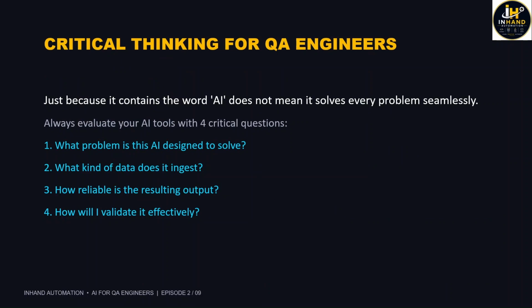Now, Rahul has discovered something very powerful. He can give an AI system a requirement. The system can generate the test case. He can give it an error. The system can explain the error. He can ask for the code. The system can generate it. But now Rahul has a new question. How is the AI actually doing this? How does it understand my English? How does it generate the Selenium or Playwright code? Does it actually know the answer? Or is something else happening behind the scenes? And this is where our journey becomes even more interesting.